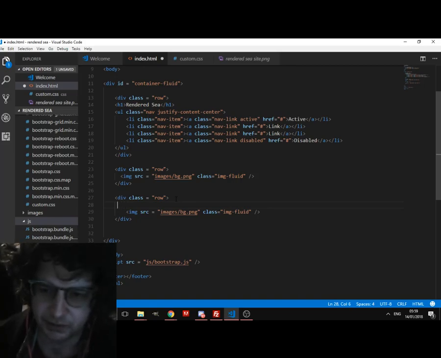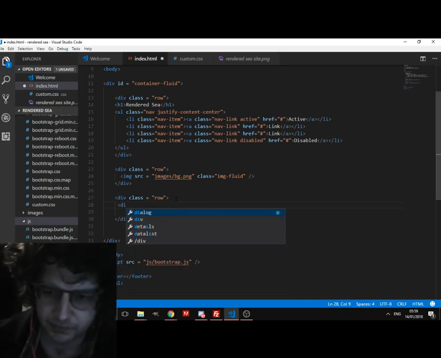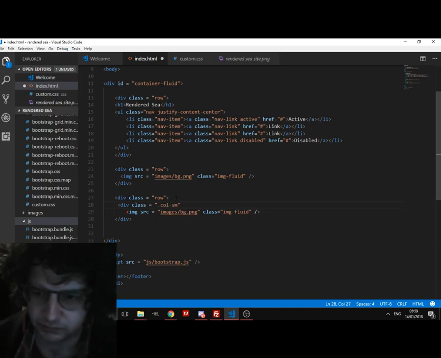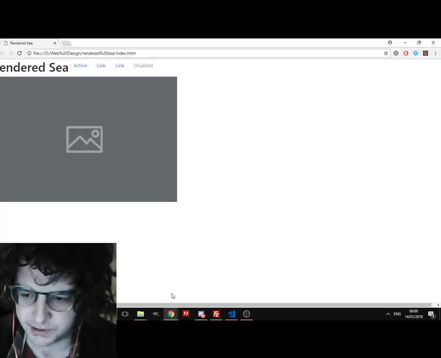So we'll go first column here, div class. Actually, I think it's 6, isn't it? If I remember correctly, the full width for the divider.